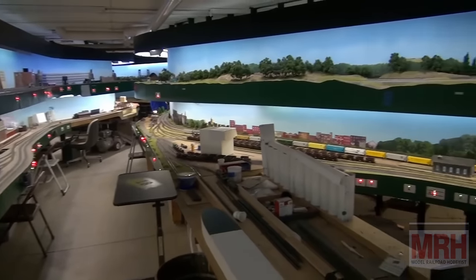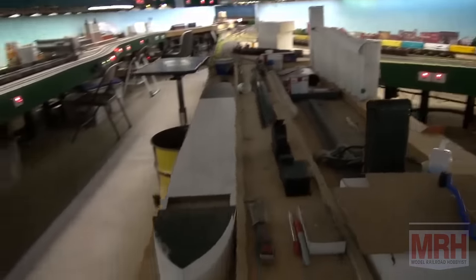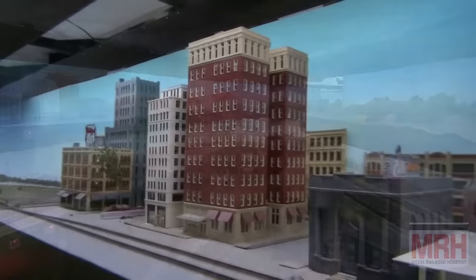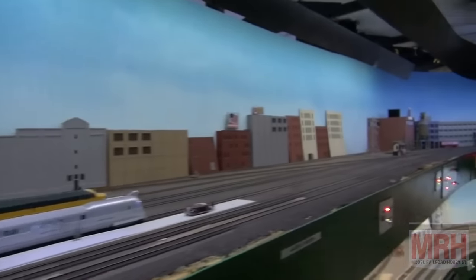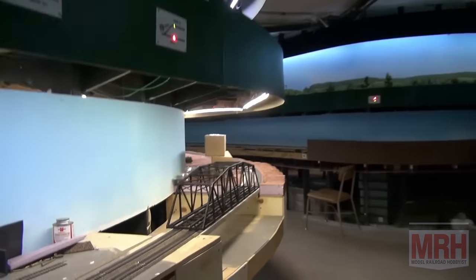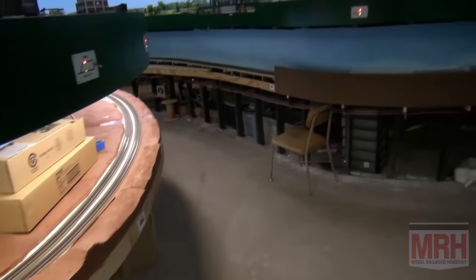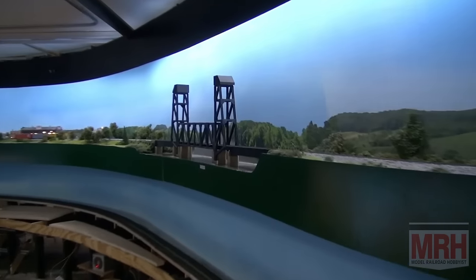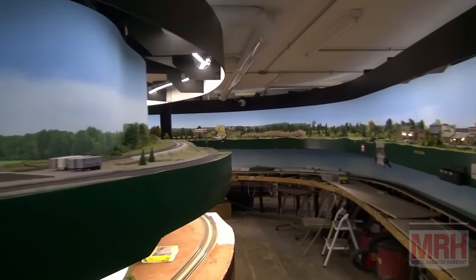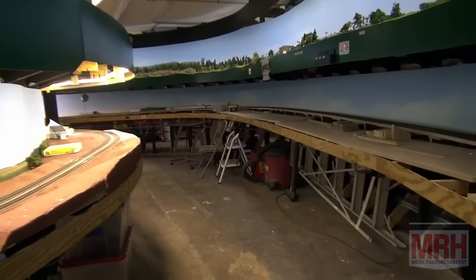This layout looks relatively complete. Would you give a percentage? Probably about 60 to 70 percent — we've got a ways to go yet, still in the building phase. Members meet Friday nights for running; Saturday is another running group. Members get keys, so we're open 24/7. There are people down here pretty much all days and times depending on their work schedules — we get a lot of running of trains here. Everybody gets keys; it's almost like their own home layout.